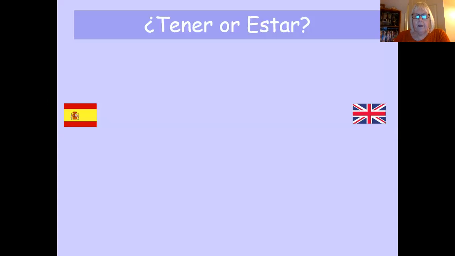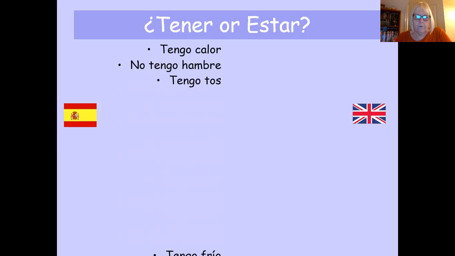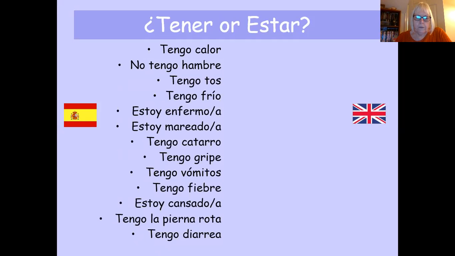Moving on. Something else you need to be aware of when talking about illnesses. Tener and estar. You saw this in year 9 when you talked about things like I'm ill, I'm tired, I'm cold, I'm hot, and so on. Some of these in Spanish use tener, some use estar. So I'm going to put these up and I want you to translate them, please. If the thing works, here we go. Okay, so I suggest you take about 5 minutes, please, to write down all of these in English. You'll notice they're mixed up. Some are tengo, some are estoy. But you need to think about what they are in English.